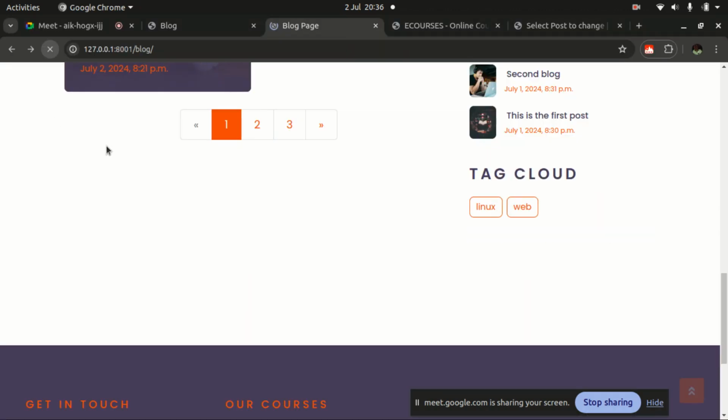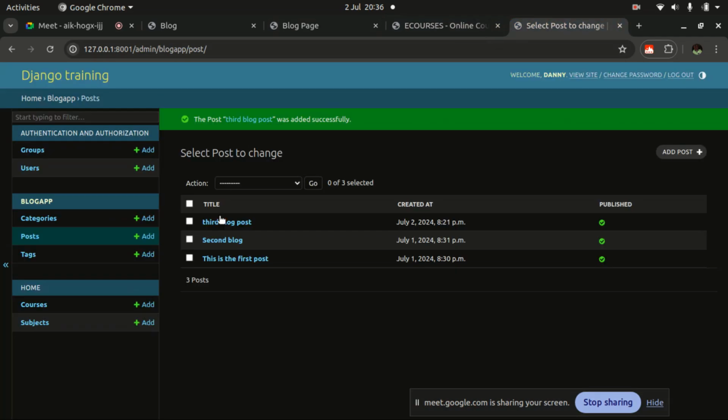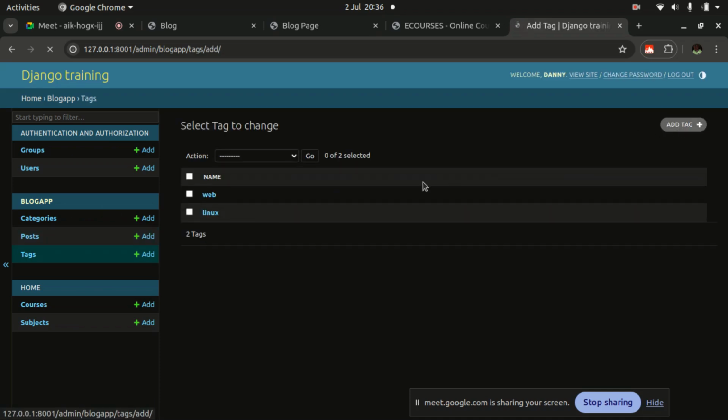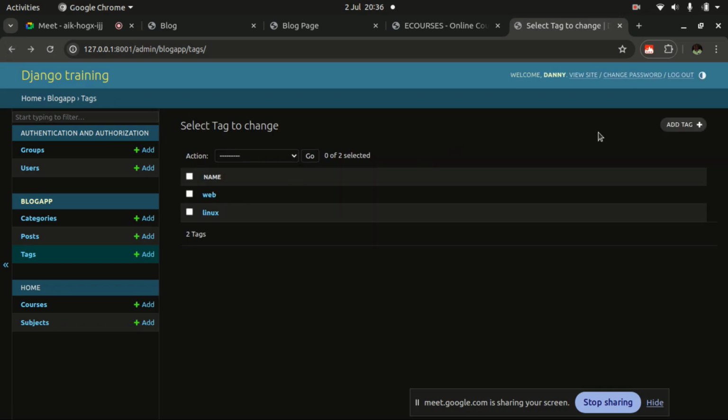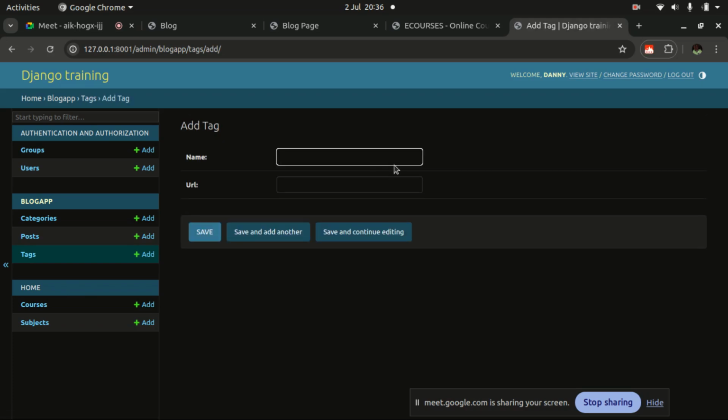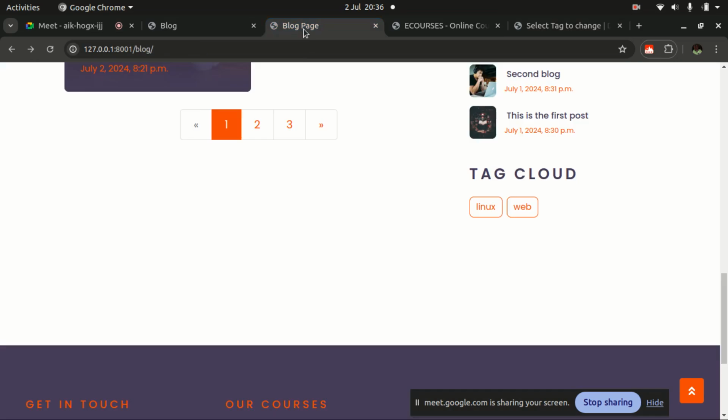I hope we are together. I hope I'm not moving so fast. So far so good. We only have 2 tags, and if we just navigate to this section tags, we can just confirm that, right? We can add a new tag. Let me see what we have. We have web and Linux. Let me add SEO. Save, come back here, reload that, and we see we have a third tag.